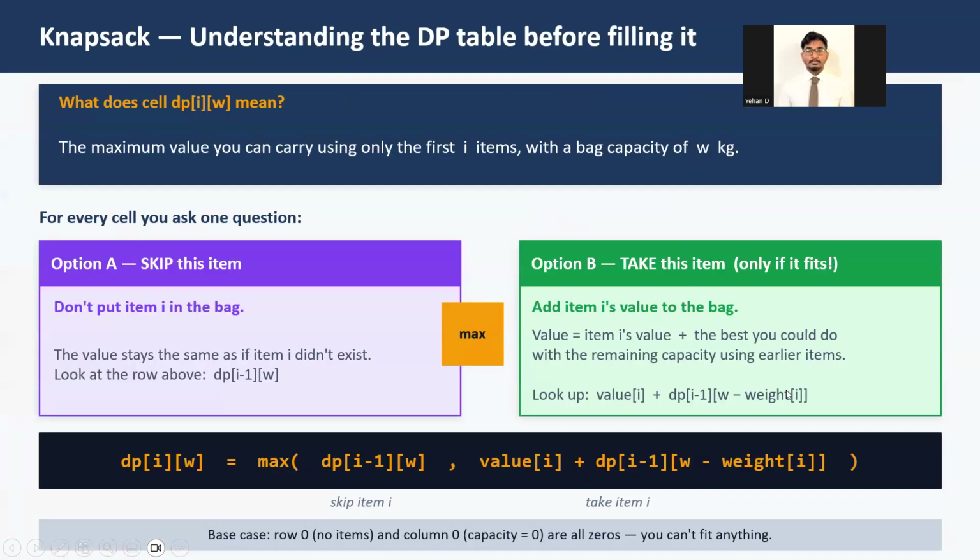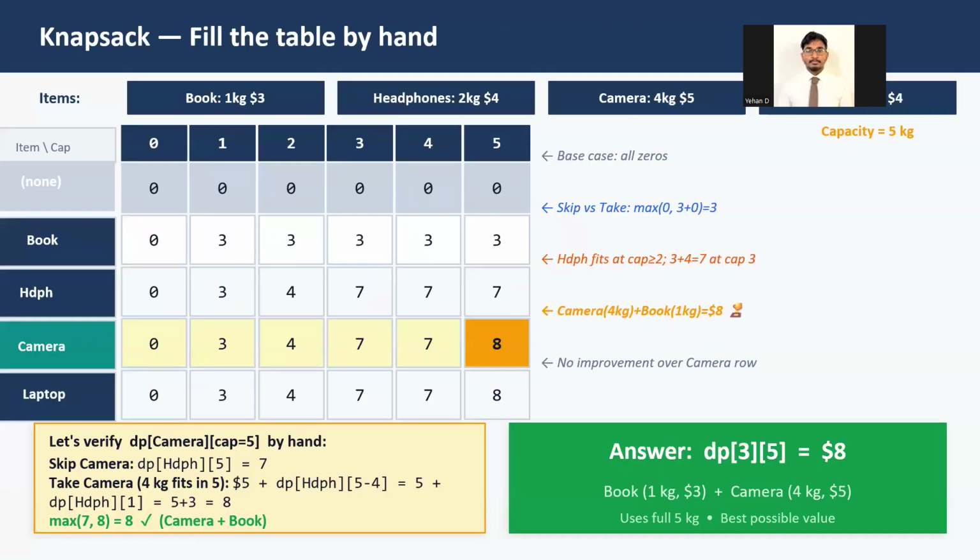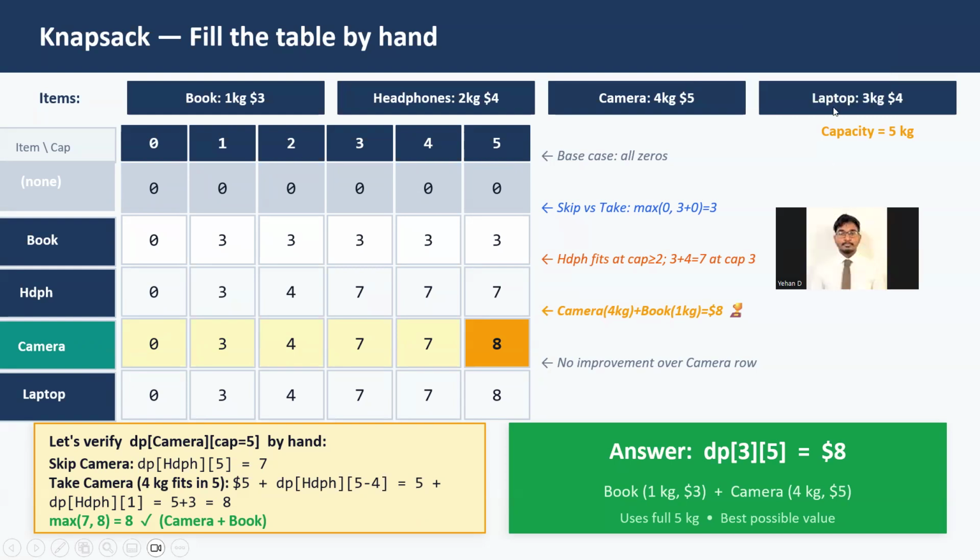But if we choose the laptop, what happens is we go up a row and the weight will be reduced by the weight of the item that we're picking, but the value is going to be increased by the value of the item we're going to pick. So if we did pick the laptop, the weight of the laptop is 3 kilograms and the value is 4. Then if we did not pick the laptop, it's going to be here, and if we did pick the laptop, we're going to go down to here, such as 4.